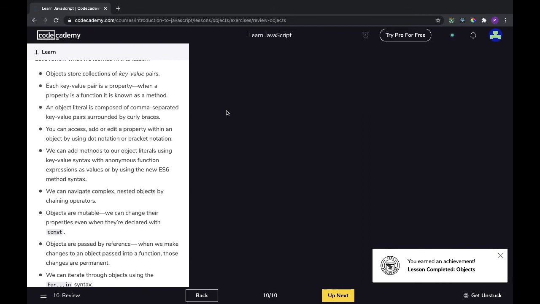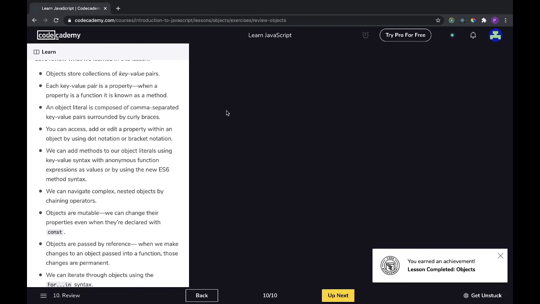An object literal is composed of comma-separated key-value pairs surrounded by curly braces. You can access, add, or edit a property within an object by using dot notation or bracket notation. We can add methods to our object literals using key-value syntax with anonymous function expressions as values or by using the new ES6 method syntax.